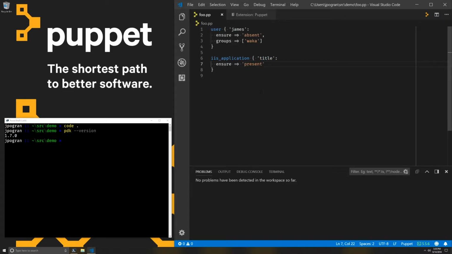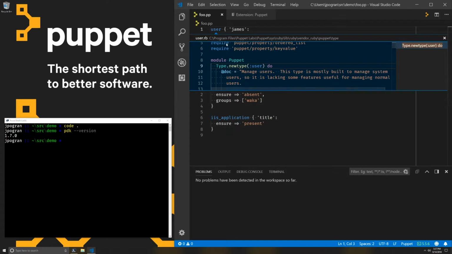Now, IntelliSense is awesome, but what if I need to see the code for something that I'm using? Maybe I need to know how the internals of some code works before I implement a new parameter in my manifest. I could open up another editor with the source code from that module, or I could open up a browser and go to GitHub and look there, or I could view the source directly in my editor.